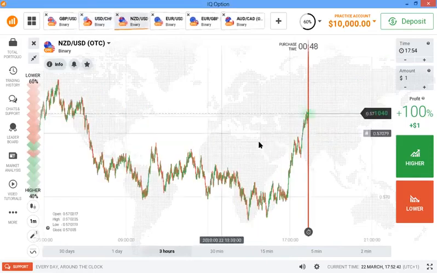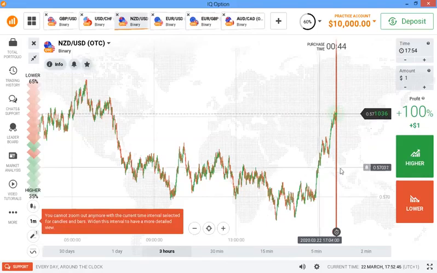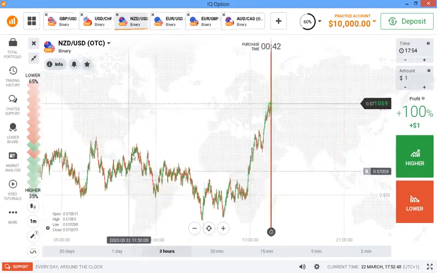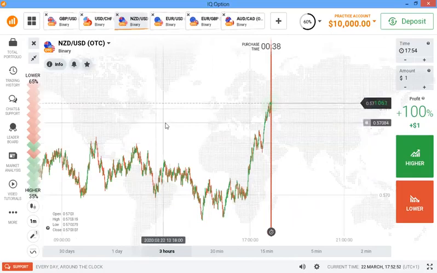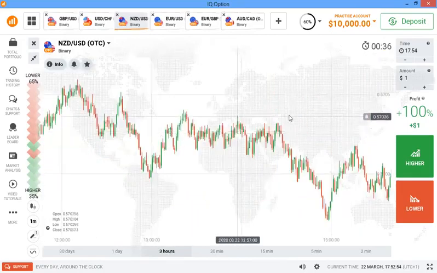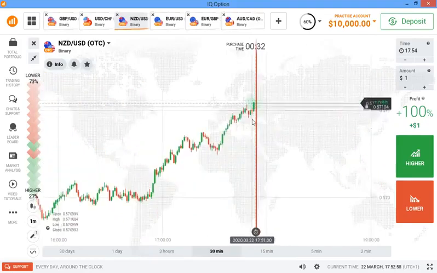Okay. So the first thing you do, you look at the trend. You look at the level of support or resistance. Then after you look at the level, check the candles. Like now, look at this. This is the current price movement.